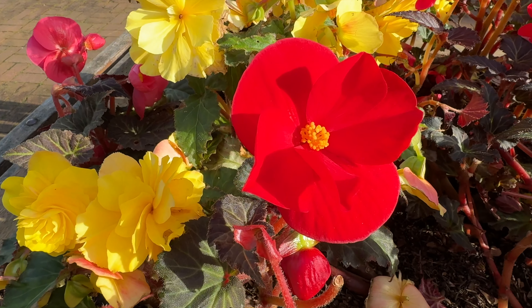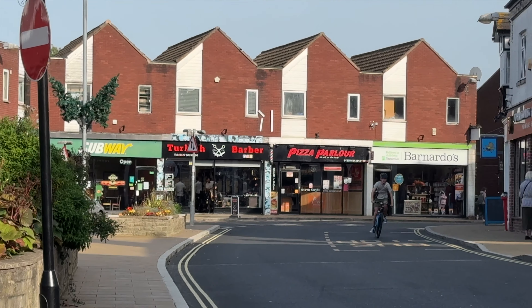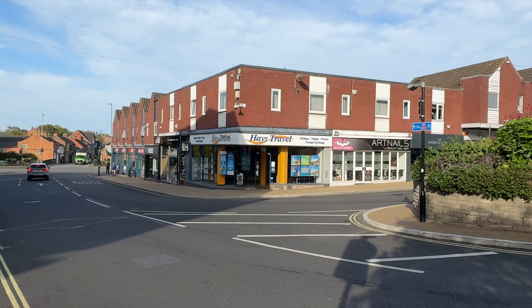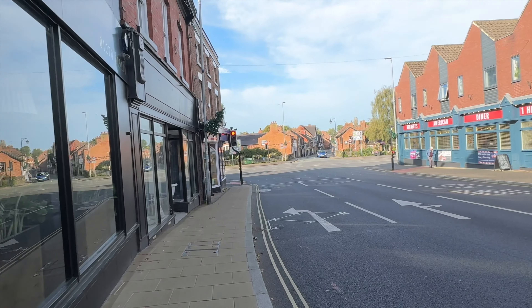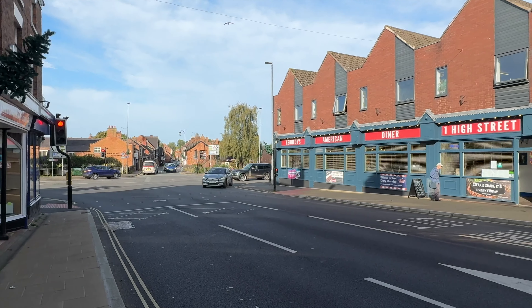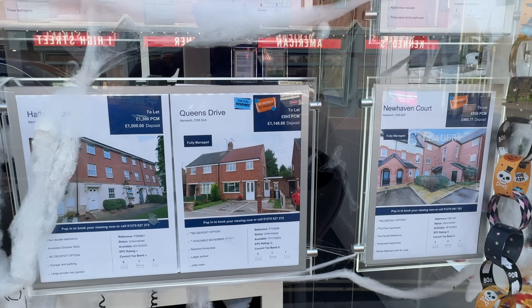Got the old clock on the corner there. They've definitely got all the Christmas trees up ready and it's only October. Time for some beautiful flowers, guys — I do like the red one. Welsh Row, shops that way, market, toilet, tourist information. St Mary's Church. Nantwich has its Turkish barbers — pretty much everywhere in every little town here in the UK now. All dressed up ready for Halloween. Pretty posh restaurants here — Ramazzino's. Cleaning up, getting ready for the evening. Kennedy's American Diner — that'd be a good place for me. Guys have definitely got Halloween ready.